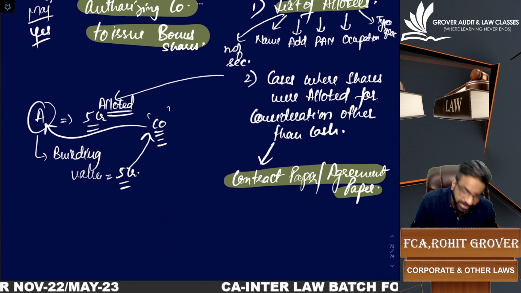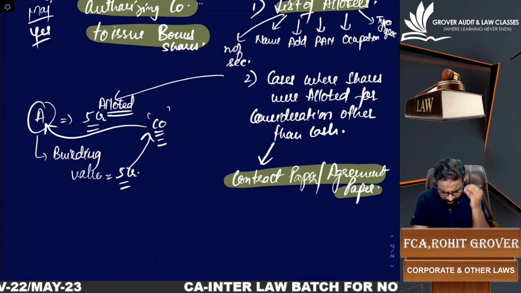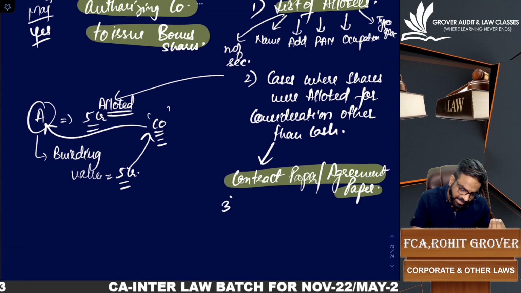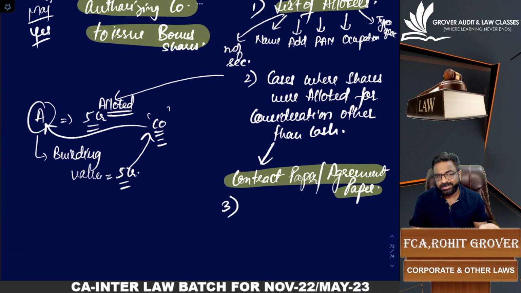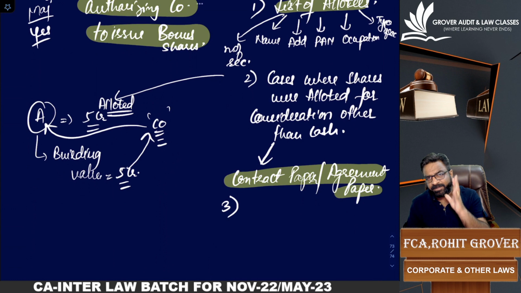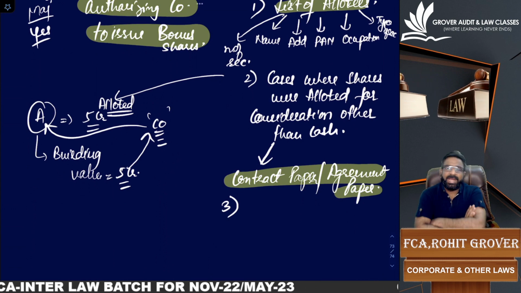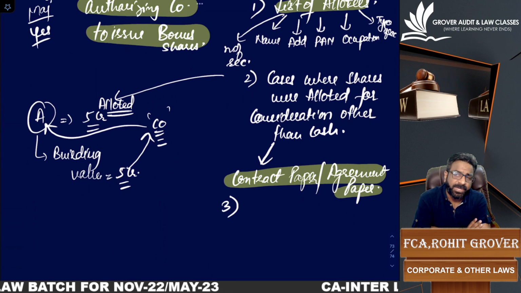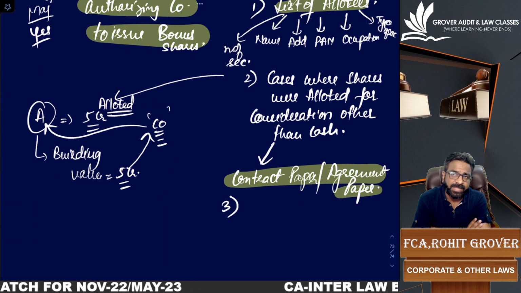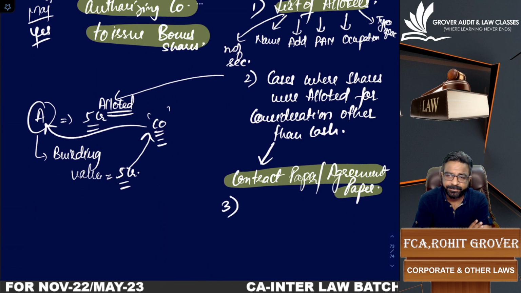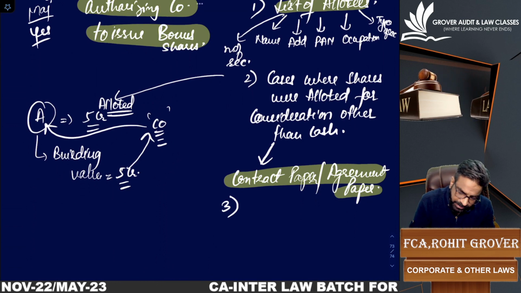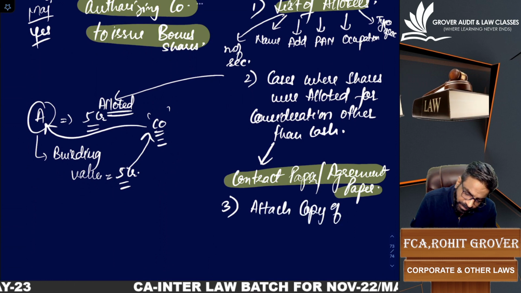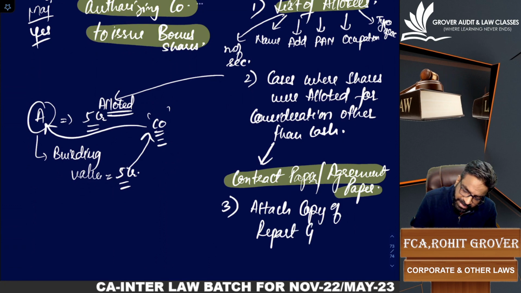Now think logically. Do you believe Mr. A if he says that his property is worth 5 crore rupees? Are you going to believe him blindly? No, sir. So at that point, don't you think you will hire a registered valuer who will value the property and give you a report on whether the actual value of the property is 5 crores or not? So it means also attach a copy of the report given by whom?